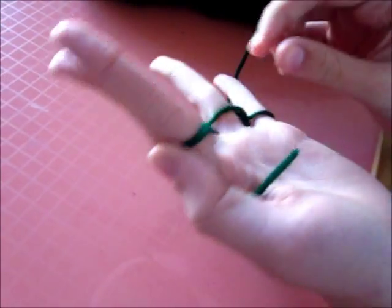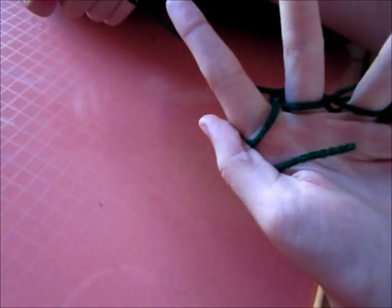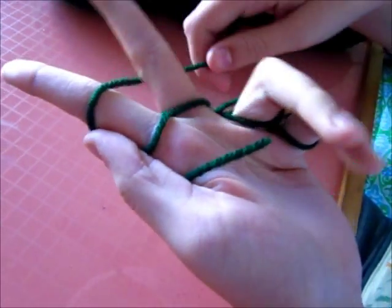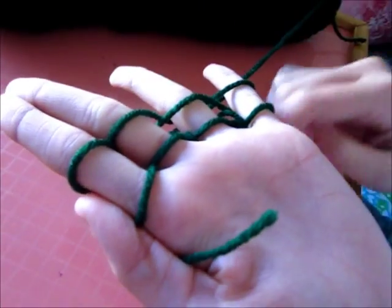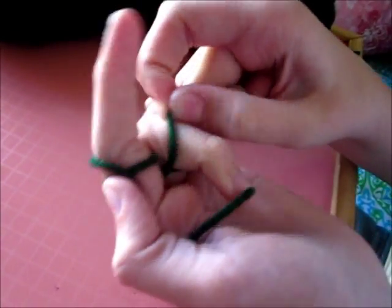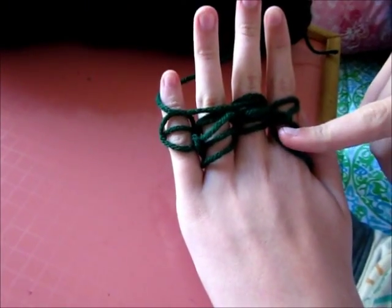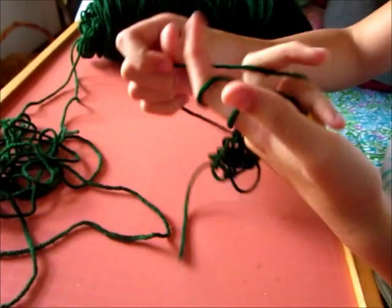After that, you're going to grab the strings and push them to the bottom of your fingers, and take the string from behind and go around again. After you've done that, you'll get what you started with, and you'll just do it again, wrapping the bottom one over the string and your fingers. It'll start looking sort of like this — trust me, it'll look better once you keep going on. This is just the start of it.